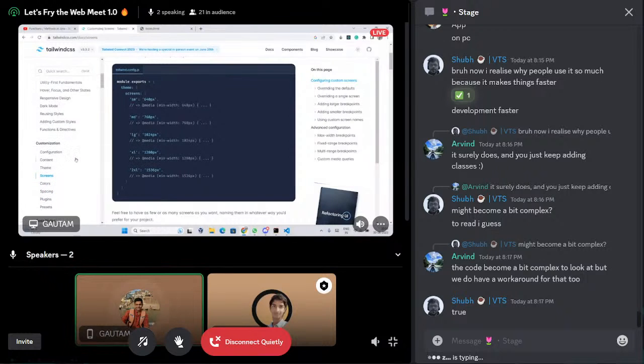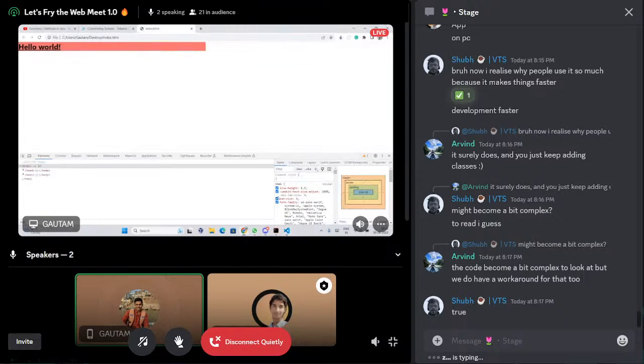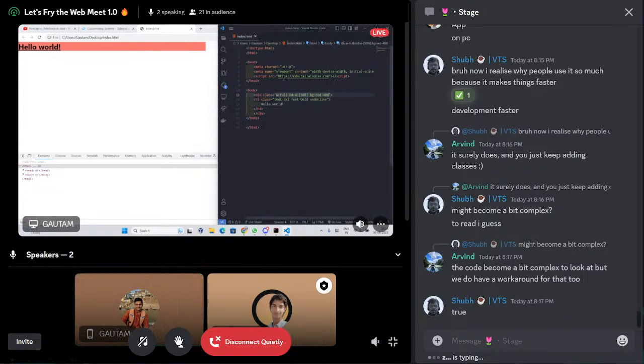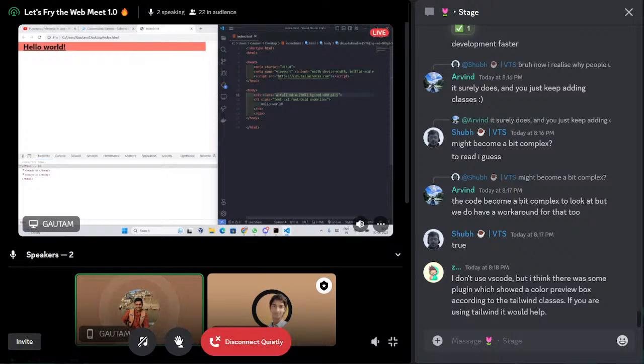Also, typing and other stuff is reduced a lot. Let's say you want to add a padding section. If you want to add left padding, in general CSS you would type padding-left 3 pixels, 5 pixels. That's not the case here. You can directly type PL and maybe 3, 4, 5. It's as simple as you see. You got a padding of 3 pixels, and how much the 5 is, it would tell me if I click on it.